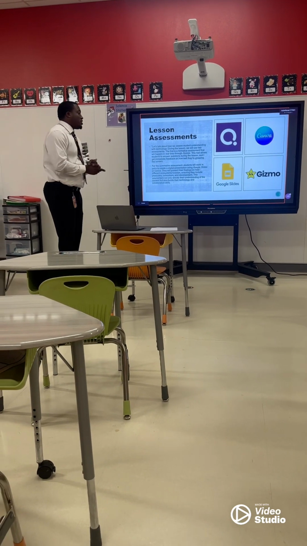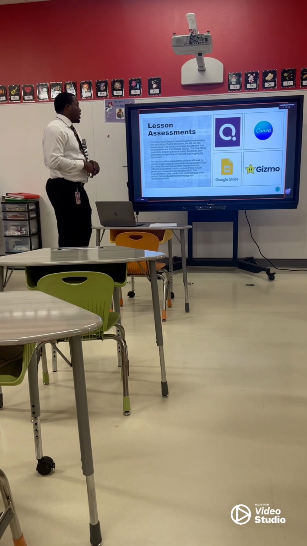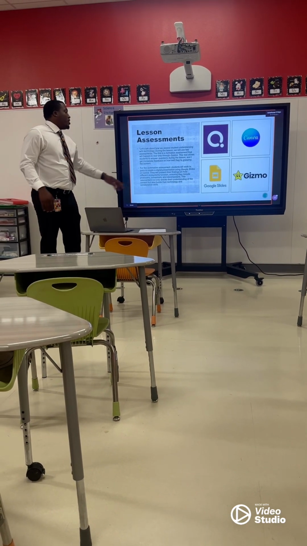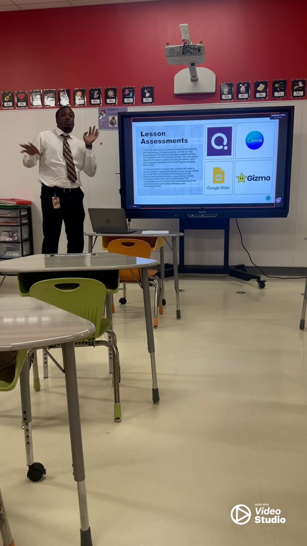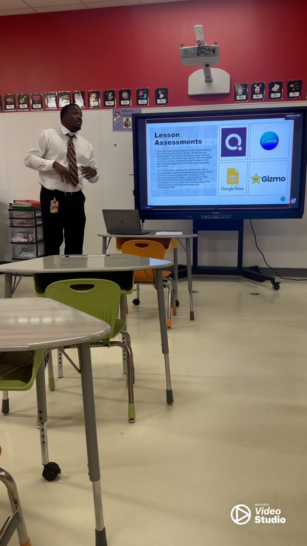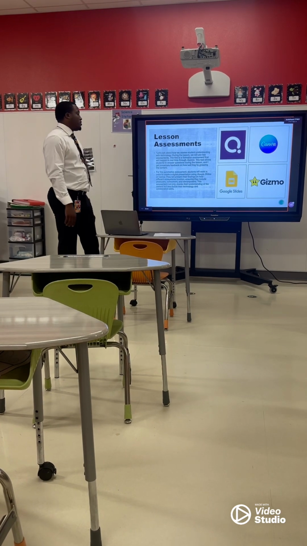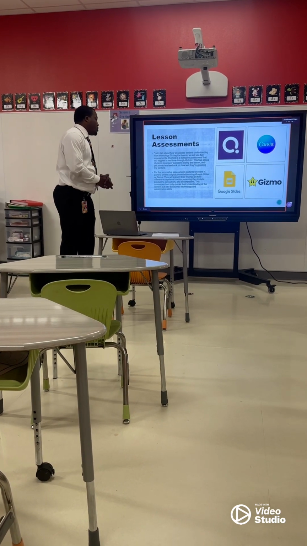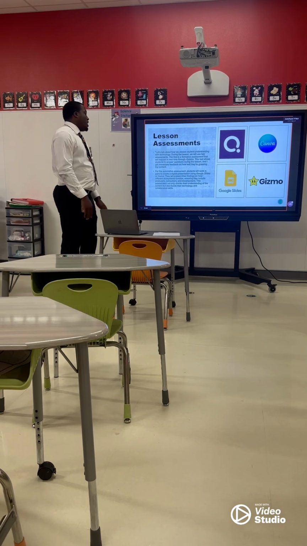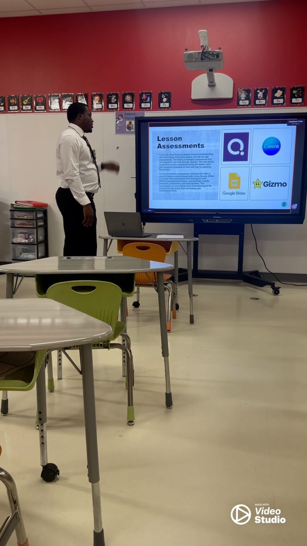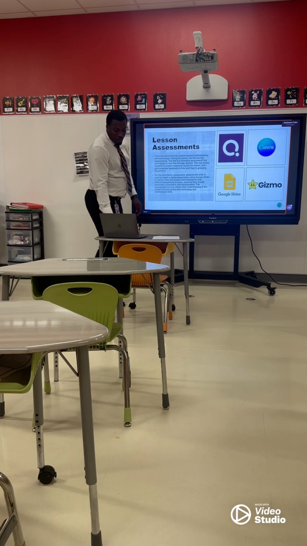And for the summative assessment, students will work in pairs to create a digital presentation using Google Slides or Canva. I prefer Canva because there are so many more creative things that you can do on Canva. They will present their findings on how different ecosystems function, ensuring they include producers, consumers, and decomposers. This assessment not only checks their understanding of the content, but also builds their technology and collaboration skills.